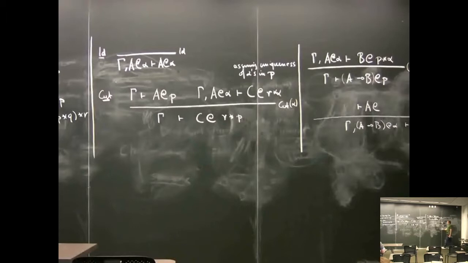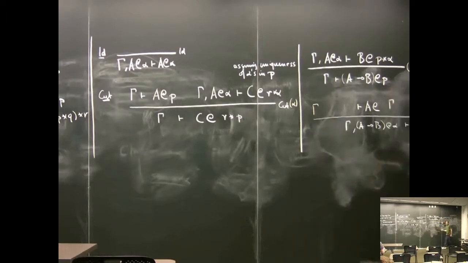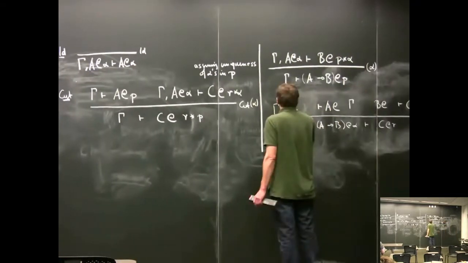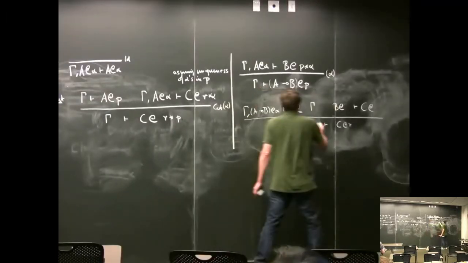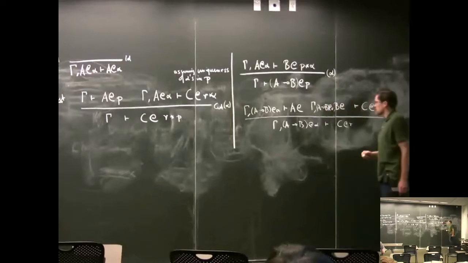So now we know a little bit more because we're going to put gamma over here, and we're going to put gamma over here. Now the other thing we're going to do is, because everything is monotonic, even though we apply the left rule to this, we're going to carry it over, because we never want to forget any assumptions that we have. So we're going to have A arrow B at alpha here, and we're going to have A arrow B at alpha in here. Okay, so the rule is starting to take shape.